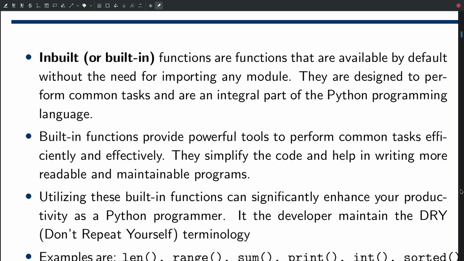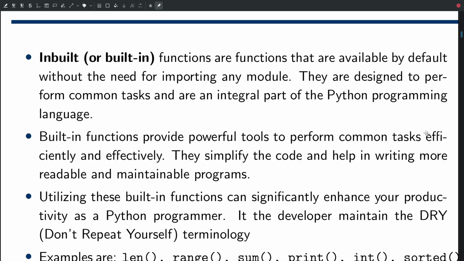Examples of inbuilt functions are the ones that come with the interpreter and its libraries. For example, print is an inbuilt function. The range that we have seen in our previous examples is an inbuilt function, right? And so they take in some parameters. We also see the for loop; it takes in some parameters. Map and similar functions are also inbuilt functions.